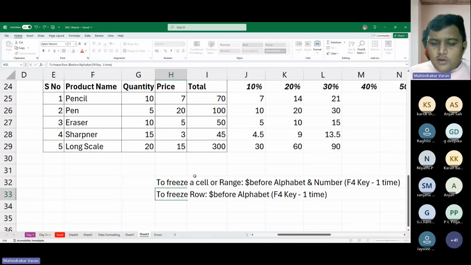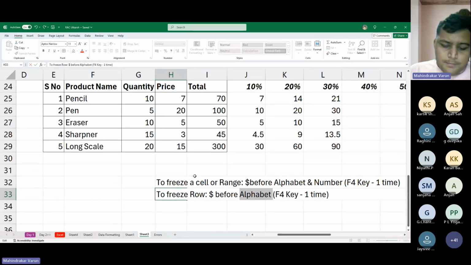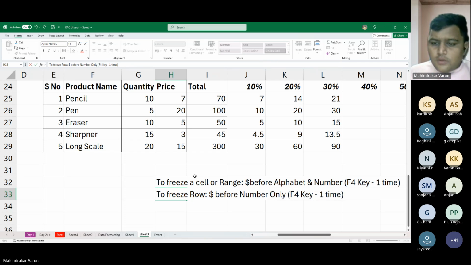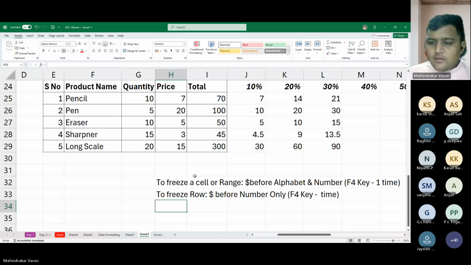To freeze a row, dollar symbol before number, F4 key two times.